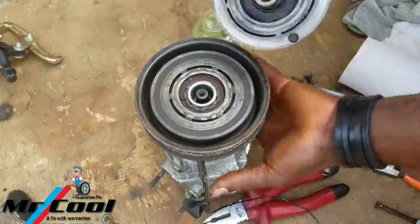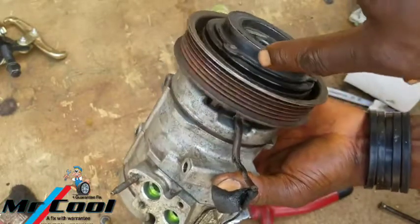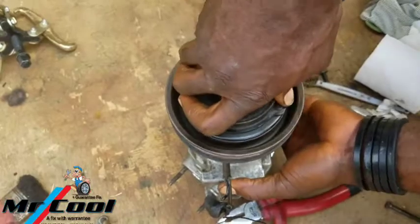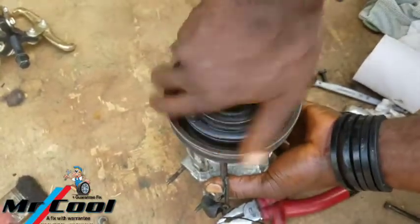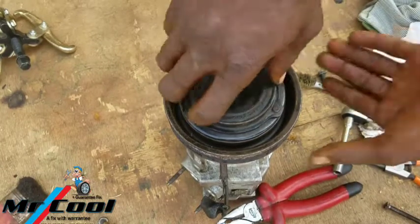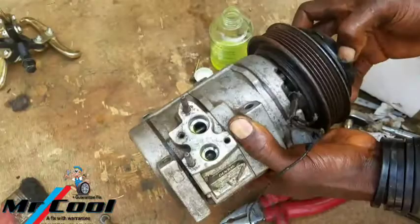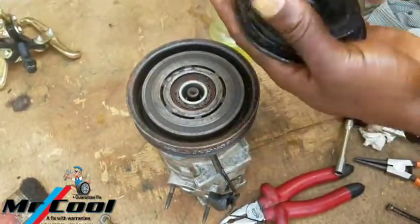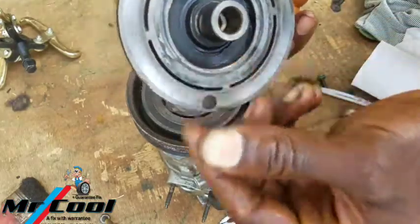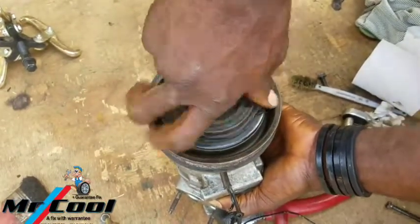Then you have to check the gap, because if there is too much gap, it will not work. Now you're no longer hearing noise. But you have to check this gap here. If it is too much, this spacer is too much. It should be able to hold it when I press it like this. You don't have to press it hard before it does that. Okay, let me get another spacer for it. Let's see if it works. Ah, this one works better. That's good.